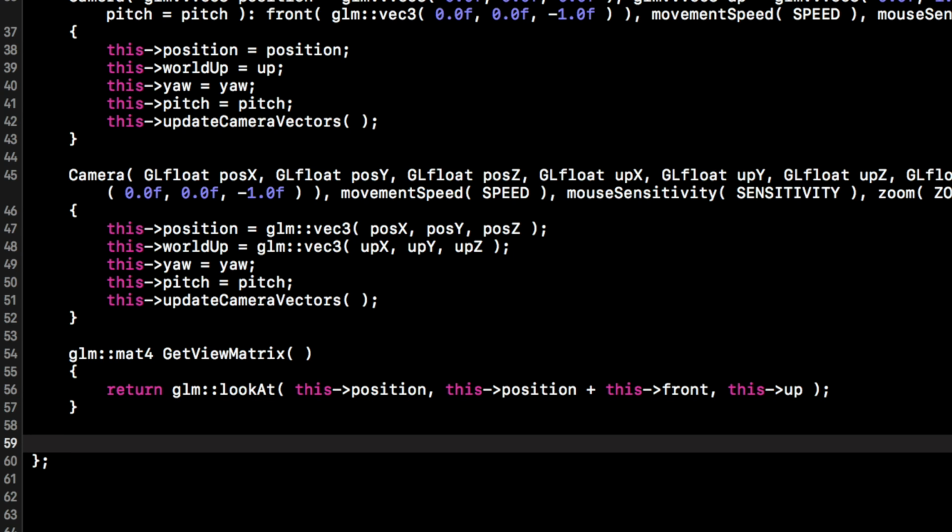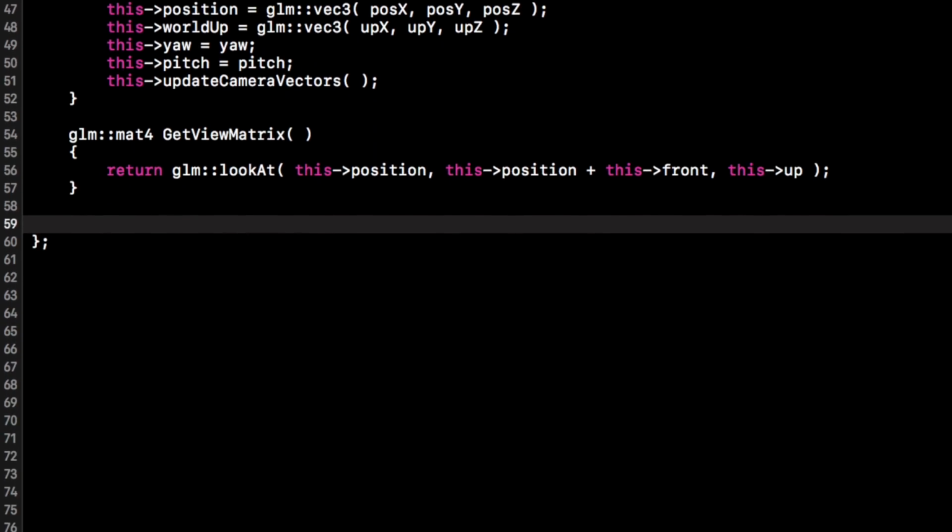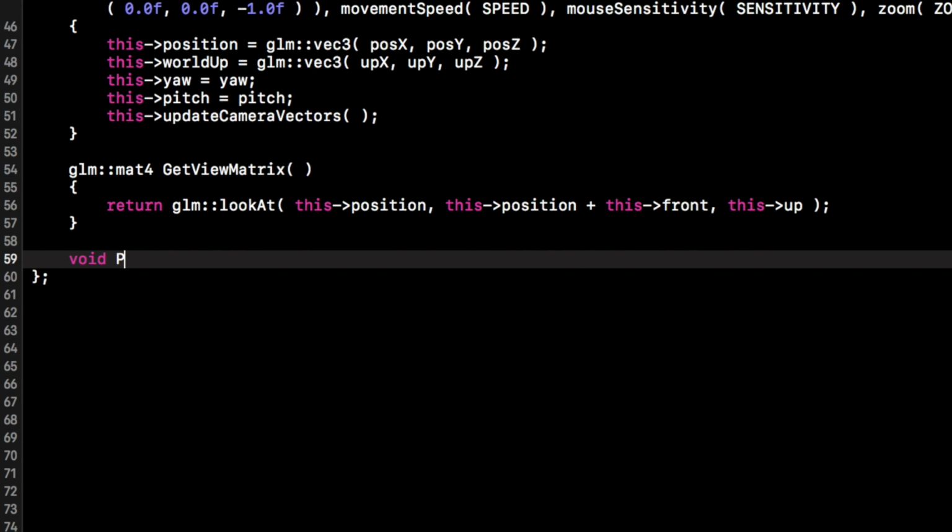Now what we're going to do is process some keyboard input. Using this keyboard input we'll detect if we're going forward, backward, left or right, and we'll move in that direction. So we're going to do void ProcessKeyboard(Camera_Movement direction, GLfloat deltaTime). This Camera_Movement is the enum that we created above.